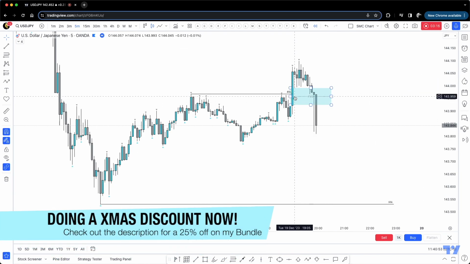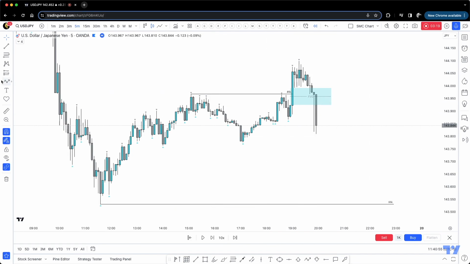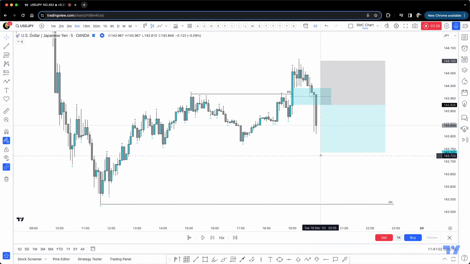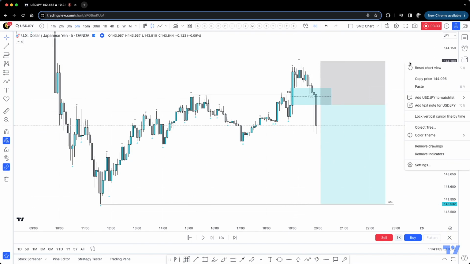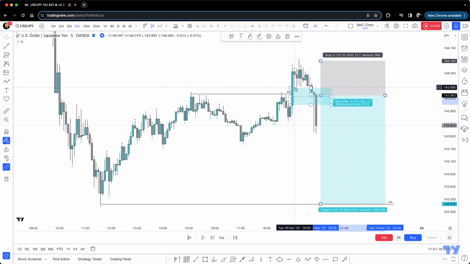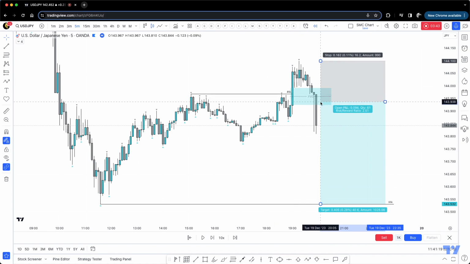Now we can use this fair value gap in our favor. From this point, if you want, you could already place a sell limit order right there, stop loss here, take profit right here. This is another type of entry model that you can take. You could enter there, or at 50% of this inverted fair value gap. If you consider this imbalance too big, you can either enter right here or enter right here. It's up to you, either of these two.